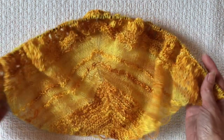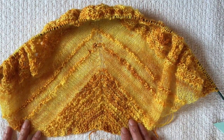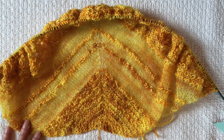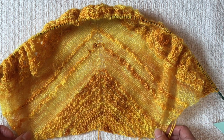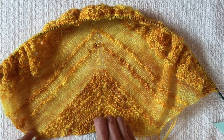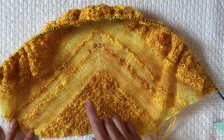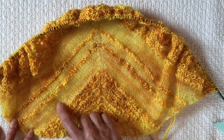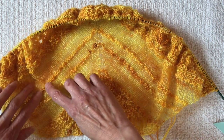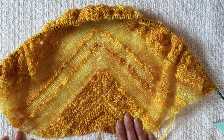Okay, so first up, just let me tell you a little bit about this yarn. I'm working with two yarns here, and they are both from the Neighborhood Fiber Company, which dyes these beautiful bright colors. Bright color seems to really be their thing, and I just absolutely fell in love with this colorway, which is called Del Rey. And here I am using Del Rey in both their Loft Mohair Silk lace weight yarn and this little garter ridge right here, which is knit up in their Rustic Fingering.